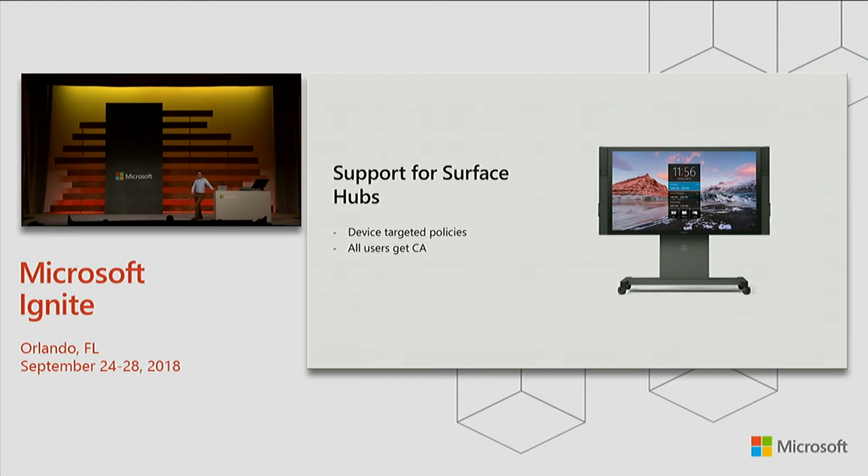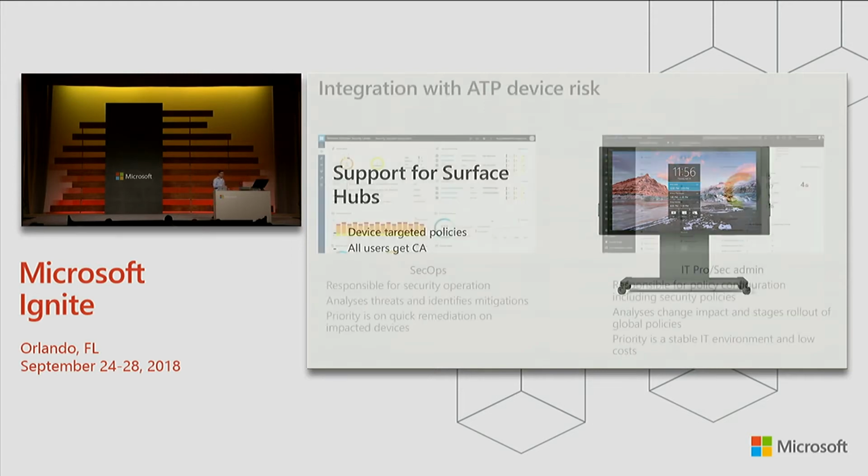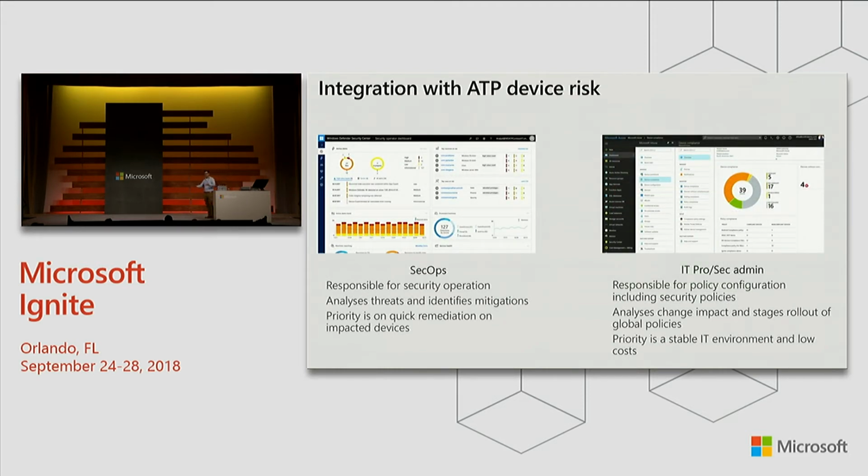For that reason, we have recently launched the ability to target compliance policies to evaluate on a given device, not necessarily tied to a user identity. And what this does is no matter what user walks up, we evaluate if that device is trusted and grant access accordingly. So this was a big scenario for customers that have been using compliance for some time. But a scenario I really want to focus in on and hone in on is our partnership with Windows Defender Advanced Threat Protection.